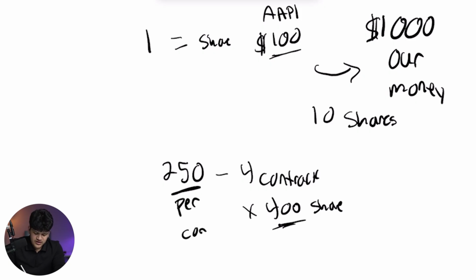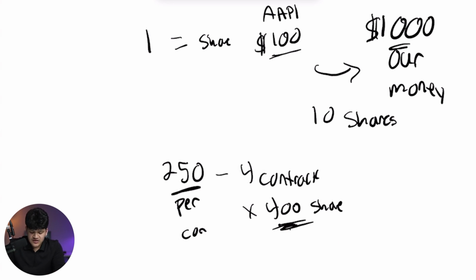Now, once again, we're not talking about delta, theta, anything like that. We are just talking about if we had a market that was perfect. This is not the case, but we're going to give an example, not using anything. So do not eat me out in the comments for not talking about IV and all that stuff and how the value goes down. We're just giving you a plain example here. So we have our $250 per contract. We're exercising. We are borrowing 400 shares.